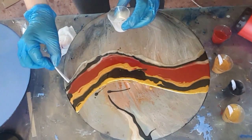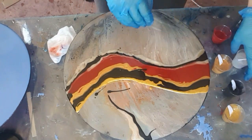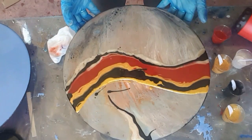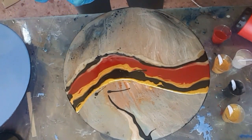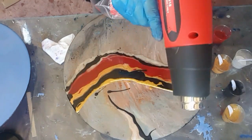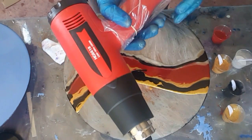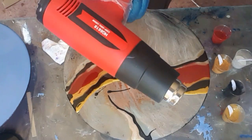I don't even know if I want to do too much moving, but we do want to show some of this underneath, so we do need to create some movement. I've got a new heat gun which was sent to me. Very, very nice of the company who sent it to me. It was a freebie. So let's see how it works. It's the first time I'm ever going to use it.